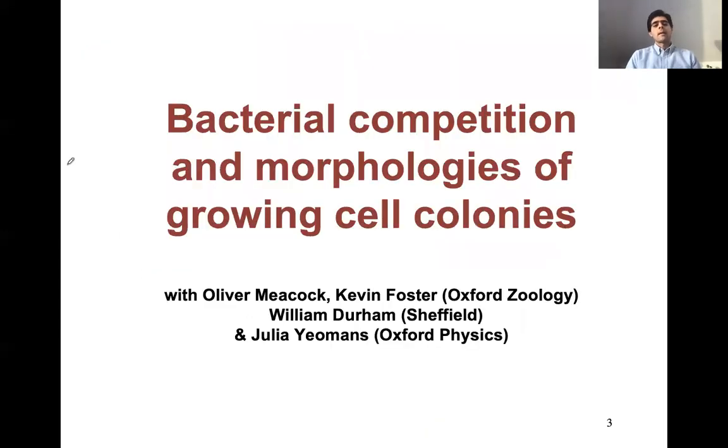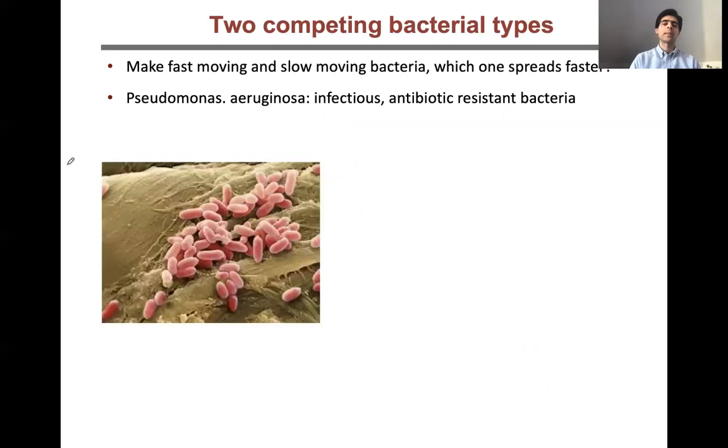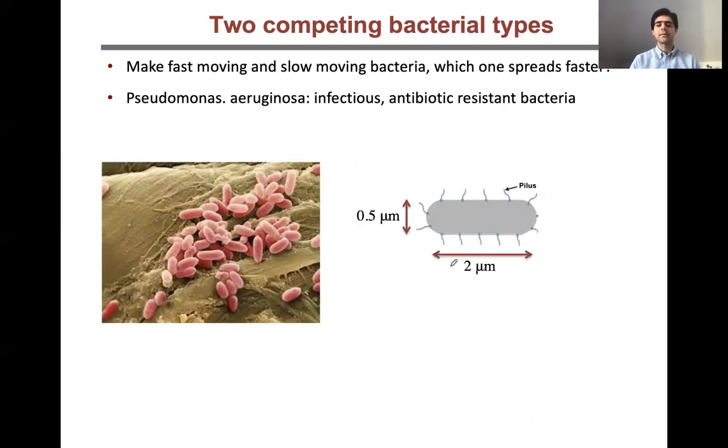So the first example I want to discuss concerns bacteria. What we are dealing with is a highly infectious bacteria called Pseudomonas. And these Pseudomonas bacteria normally propel themselves by grabbing on surfaces. They have these small feet called pili, and they use these pili to grab on the surface and to move.